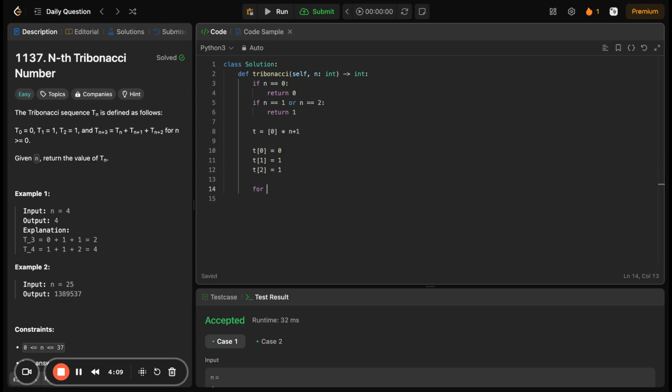Now, we're going to loop through our values up until n, right? Because it's a recursive definition, so we need to calculate everything up to n.